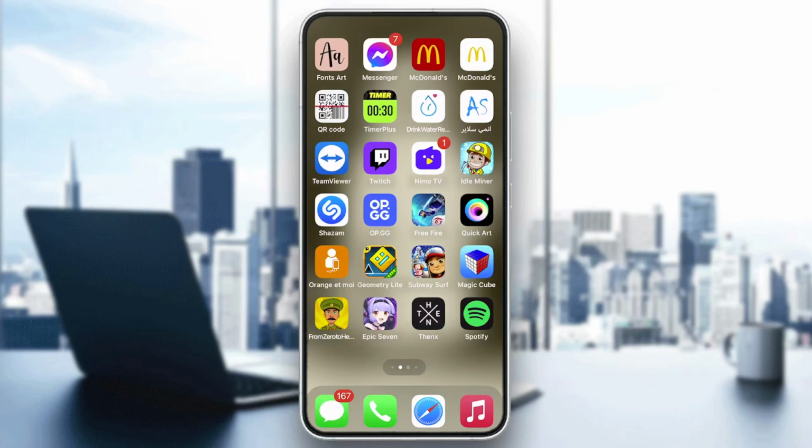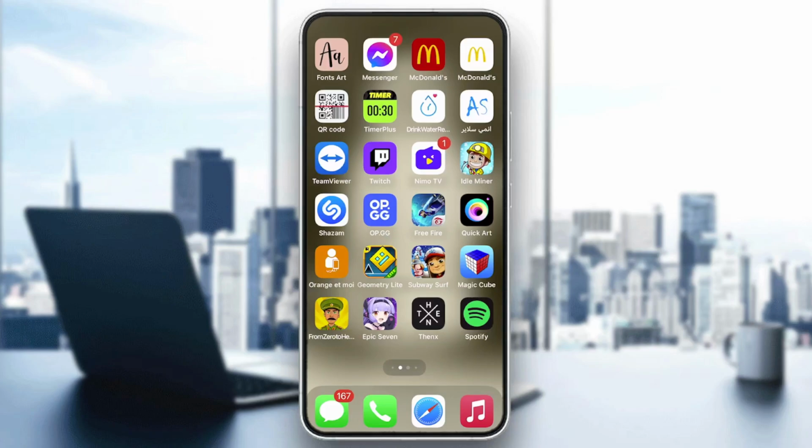In this tutorial, I will be showing you how you can use the Lensa AI application. To do so, what you will have to use is your phone. This application is on phones, not on PCs. So make sure to grab your phone and let's follow me in this tutorial.